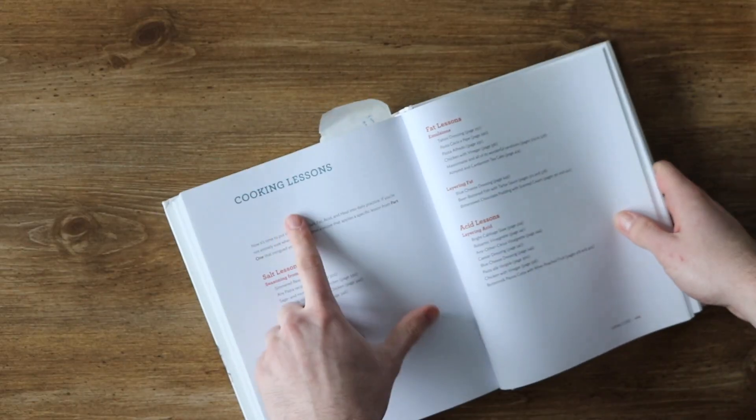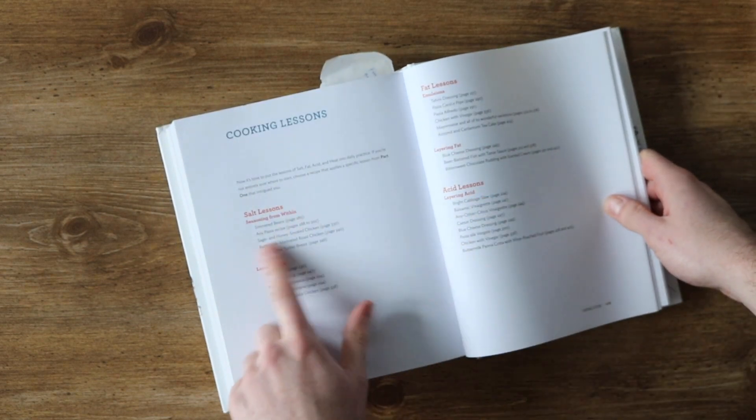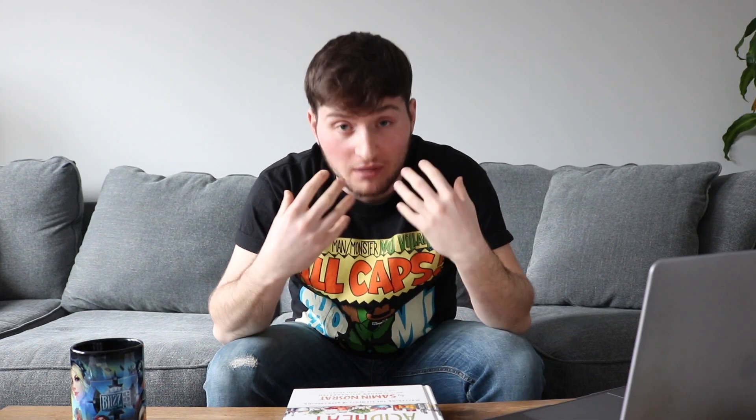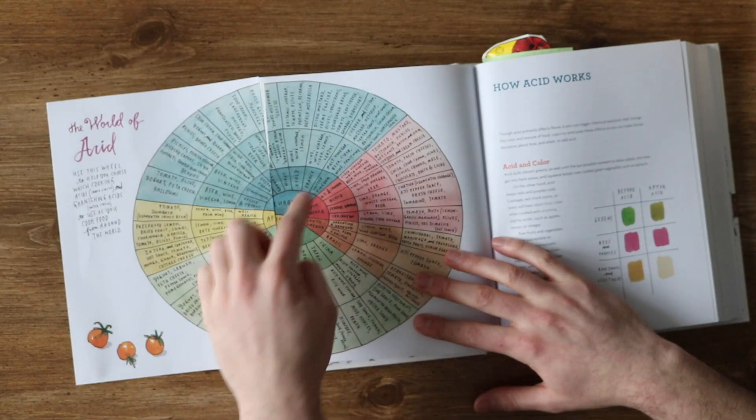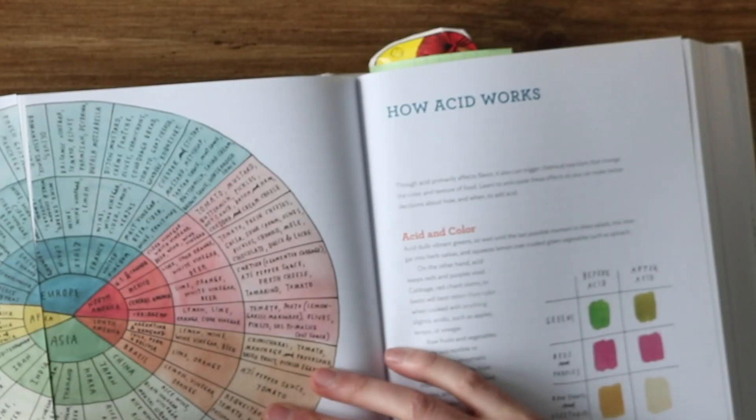Number two: if you're a visual learner, this book is definitely going to be in your wheelhouse — and even if you're not, you can appreciate this. There's a useful chart or graphic on every other page in this book, whether it's understanding how to properly season pasta water or how to set up a DIY bain-marie. This book is full of cool little doodles. Reason number three: though she's playful and fun, Samin Nosrat is an excellent teacher and a serious cook. You'll learn a ton of information and get to apply it in the recipes found in the back of the book. All in all, very well done — and there's a reason why it's a New York Times bestseller.